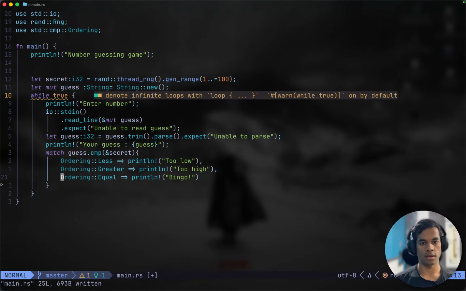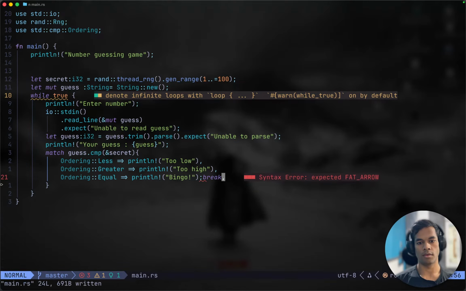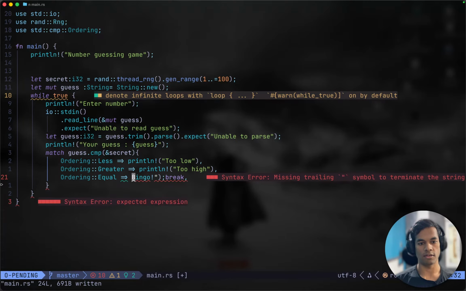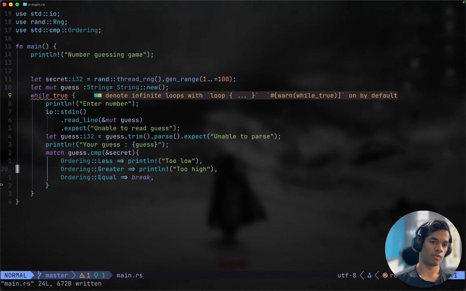And in here we do bingo. Okay, how do we break? Is break a keyword? Yes. When you use break here, do you break out of the match or out of the loop?